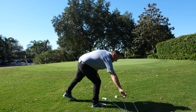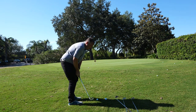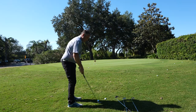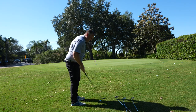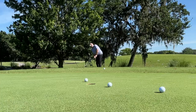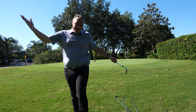Moving on to the Kirkland Signature here. It feels a little bit heavier, maybe. That took a bad hop off the fringe, but that was a really good shot. Bam — that's in! I like how this club is getting up in the air a little bit easier through the grass. You can see it's just lofted just a little bit more. We holed one with the Kirkland Signature there. I really like how this moves through the grass — I feel like I'm able to get it up in the air really quickly and really nicely.